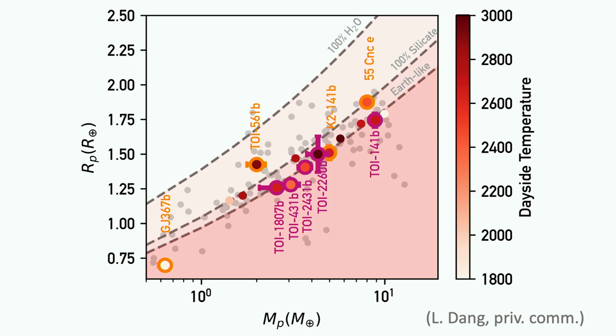And those colored ones at the bottom are all high density. They're made out of the same kind of stuff as the Earth. And the color is telling you their dayside temperature. And it's really hot. In all cases, it's above the melting point of silicate. So in other words, rocks will melt. So you'll have at the very least a puddle of magma on the dayside of these things, or maybe an ocean. So we can find these, and we can actually try and characterize their atmospheres. And this is what we're trying to do now with the James Webb Space Telescope. But what I'm going to talk about today is more the theory of how these planets might work, because it's quite weird.